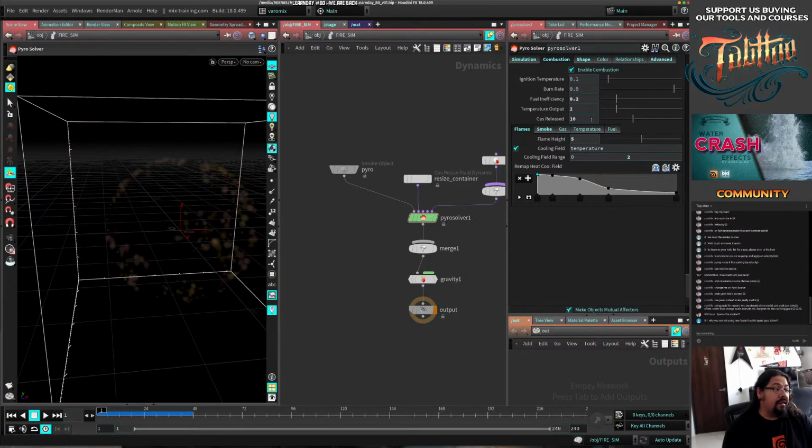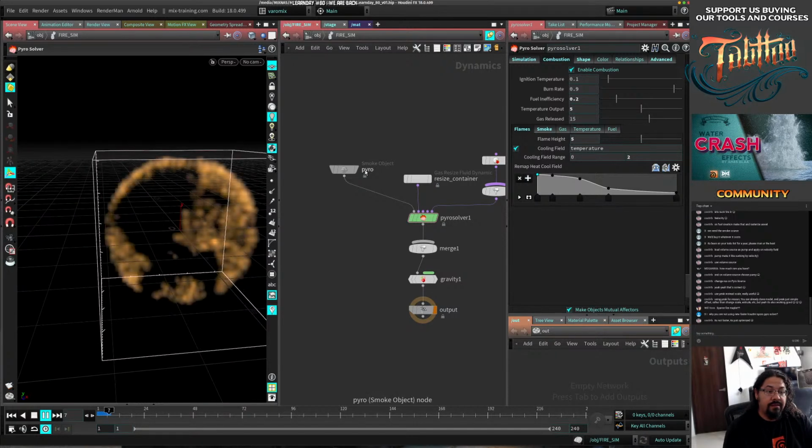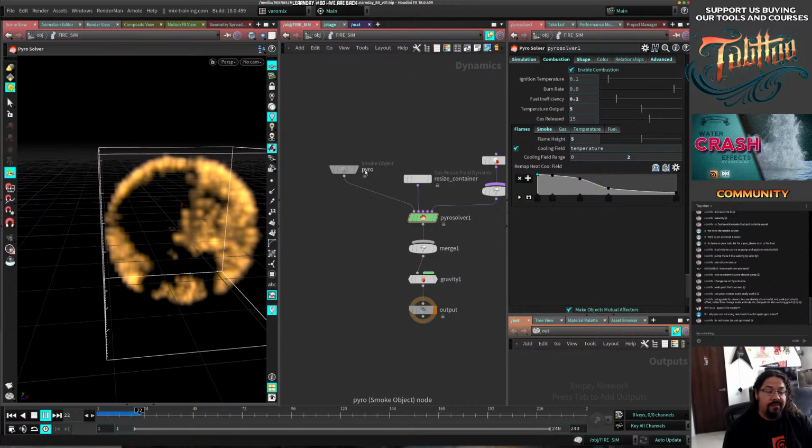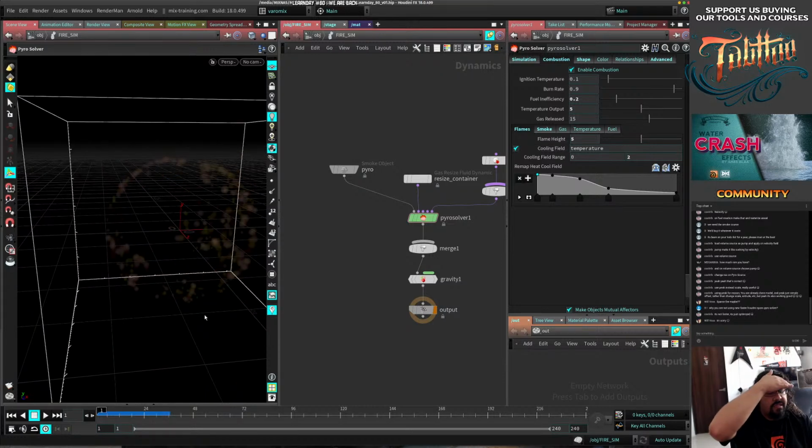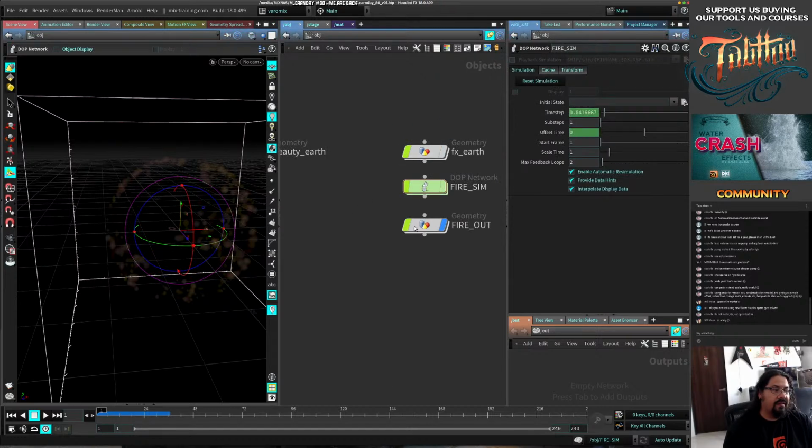Let's see. This is getting there. I'm not sure if it's faster. It's just different. It's just that it's not contained to a container. But I don't think it's specifically faster.